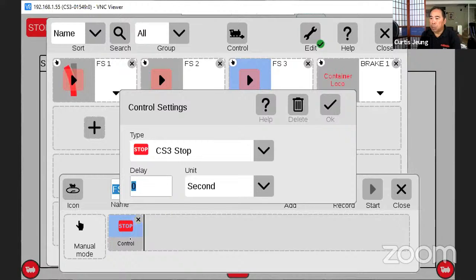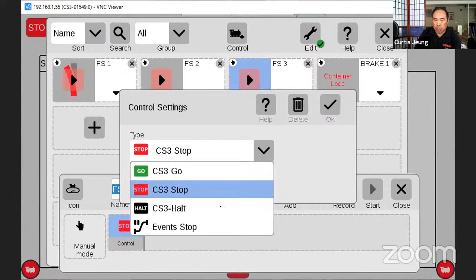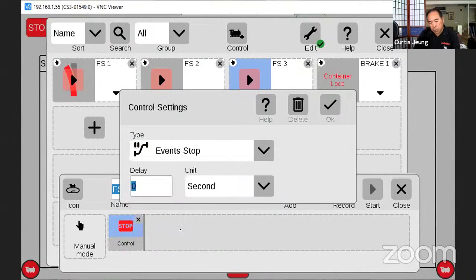It's like pressing the stop bar on your CS3. Think of it as an emergency stop, which is great if you need it. But to some degree, it's pointless, because once I stop my CS3, then nothing else is going to operate. None of my events. So it's something that I have very little use for. Now that we're looking at it, the events stop.